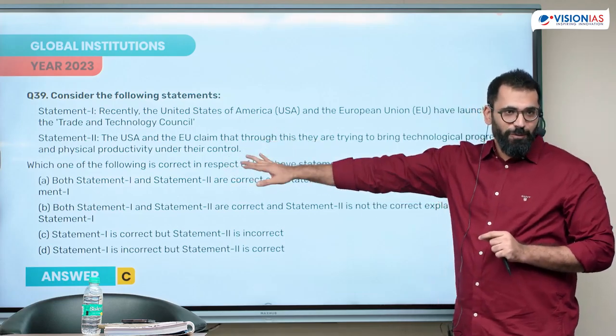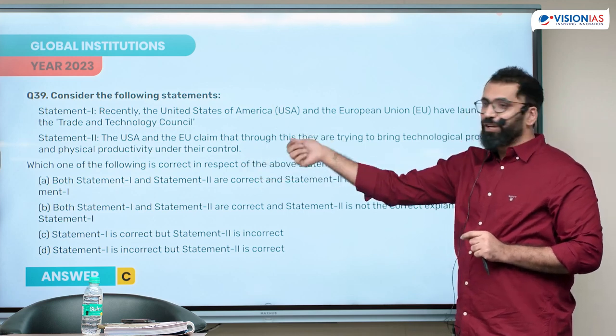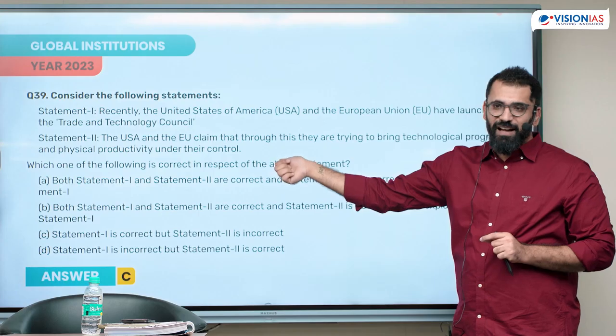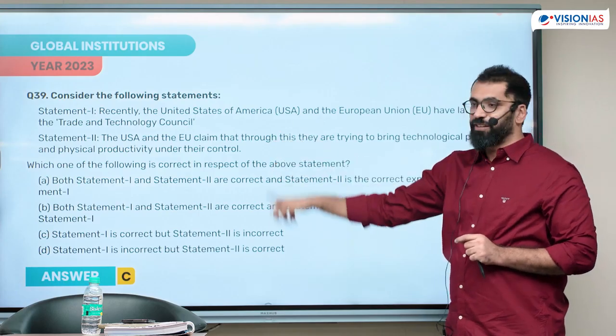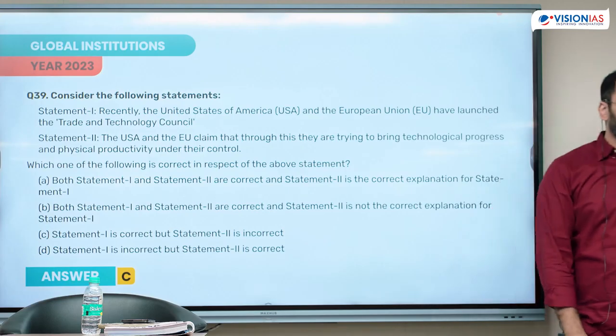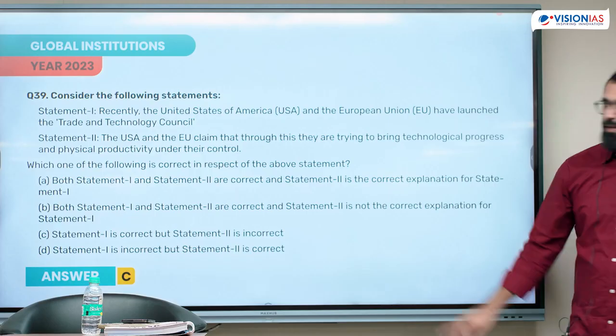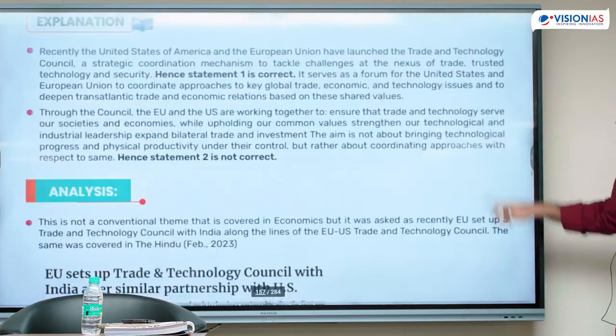Do you think this would be the language of a council that we want to control everything? So even if you don't know, statement 2 does not make a lot of sense. Answer 2 is incorrect, so you can solve it. If it is incorrect, only 1 is correct, answer is C. But otherwise, to prepare these questions, you have to tackle the issue and then find the institutional mechanism on the issue. Trade and Technology Council.